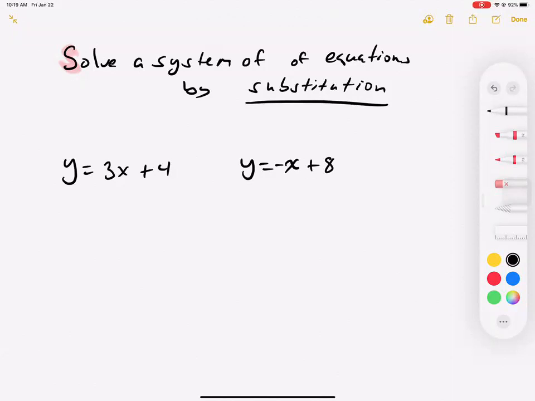Now, you guys have heard the word substitution in many ways, like in sports, when a player gets substituted off the court. Maybe you had a substitute teacher before, where a teacher was replaced with an equivalent person to manage the class. The idea of substitution here is that I get to replace one thing for another, but these have to be equal in weight. You can't trade a high school teacher with an elementary school teacher. You don't want to trade a basketball player who's doing really well with a bad player. You want to trade someone who can carry his weight. So our substitutions here are going to be of equal weight. They have to be a good substitution.